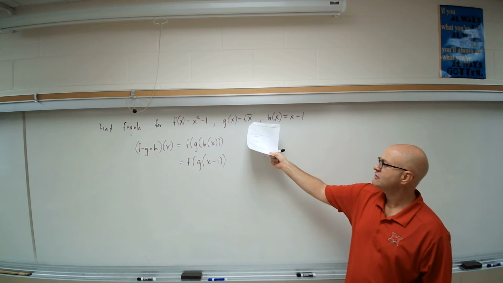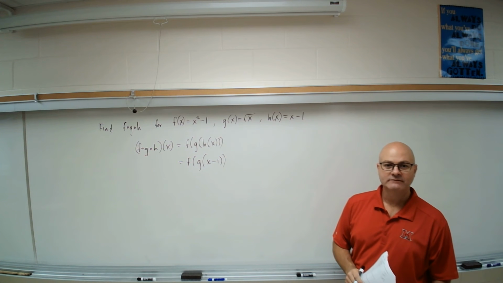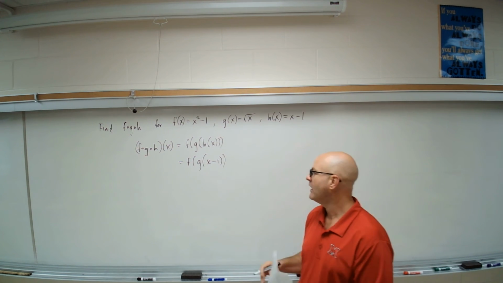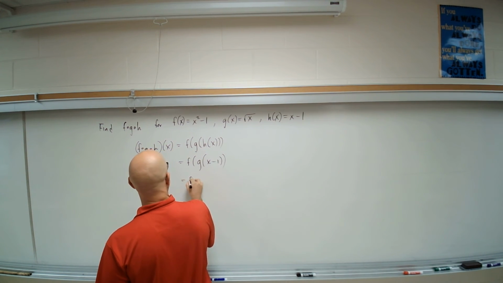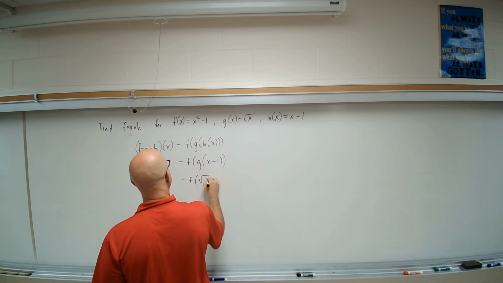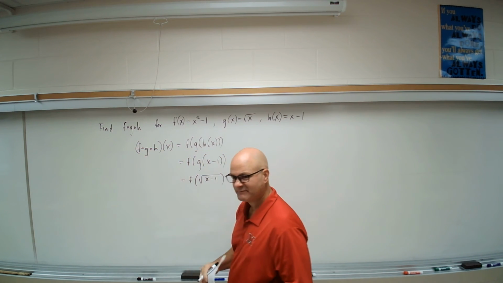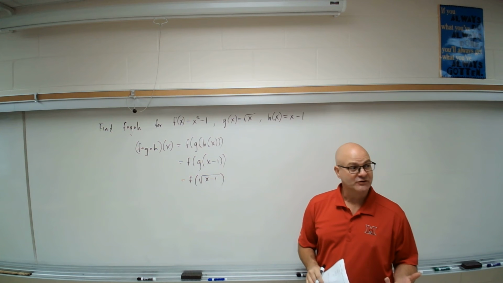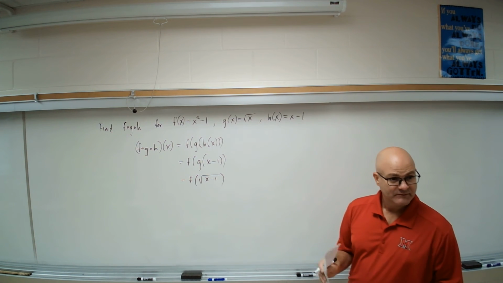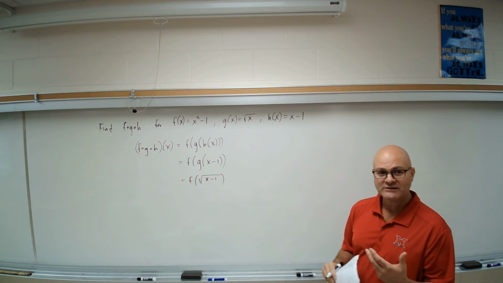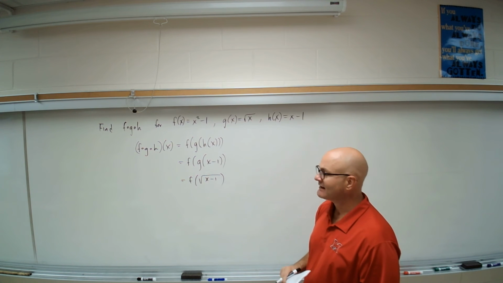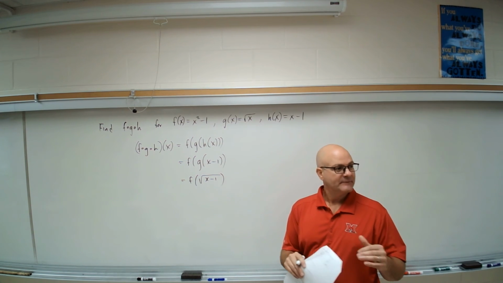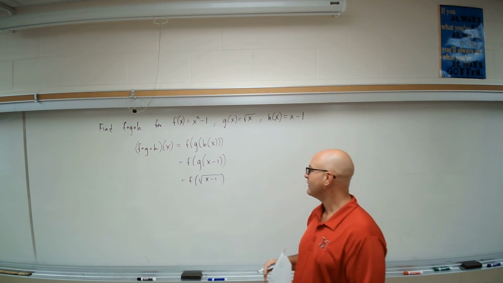So g tells you to square root the input. Right, so the input is x minus 1. So we get f of the square root of x minus 1. Now that would have a domain restriction, correct? So since it's showing up here as one of these functions, I think we need to respect it, but we're going to check to see if we needed to. We can check that pretty easily.